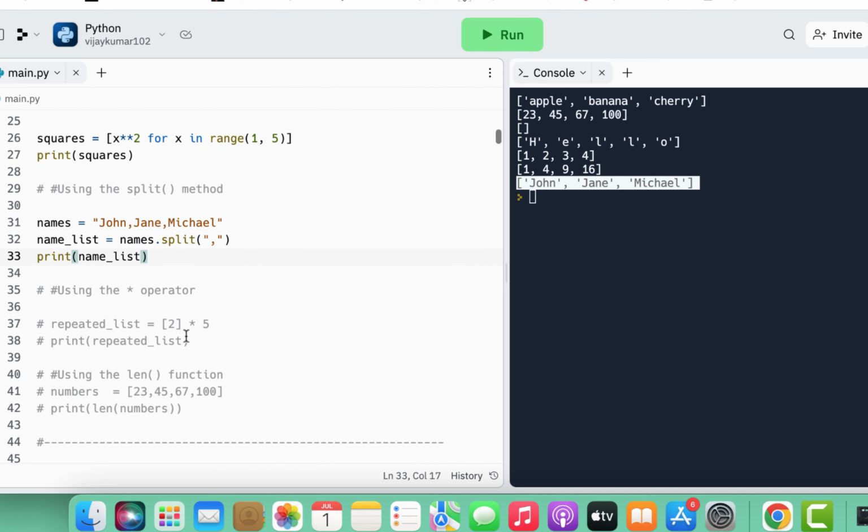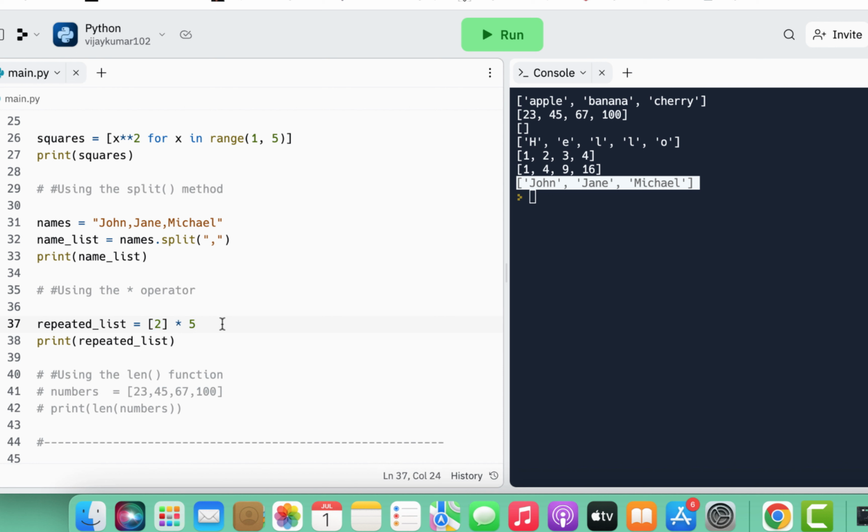Then we have another example where we can use a star operator as well. Suppose I have a list with one element only, and I want to repeat this element, that is 2, 5 times in my list. Then we can use this notation.